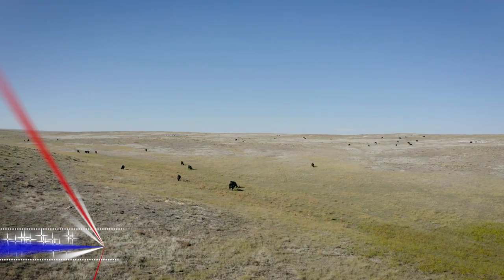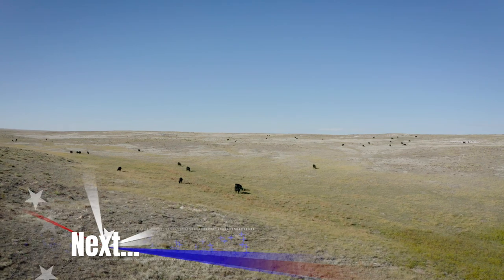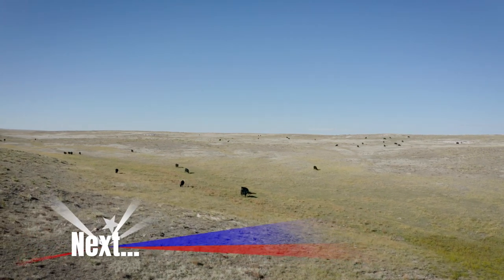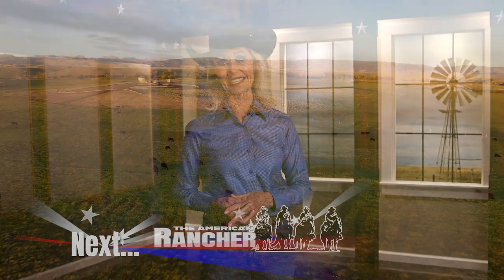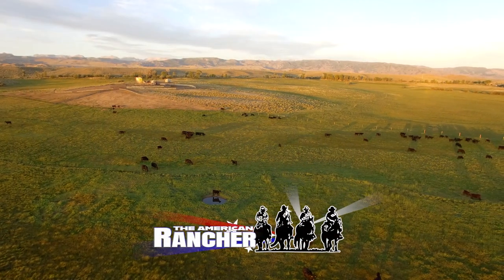Up next: with this feed efficiency, you're eating 30% less calories. Your pastures can go a lot longer. Run them 75 days in the feedlot, we come out everything choice and better. Lucky 7 feed-efficient cattle eat less, save money, and are also environmentally friendly. That's the story when The American Rancher continues.